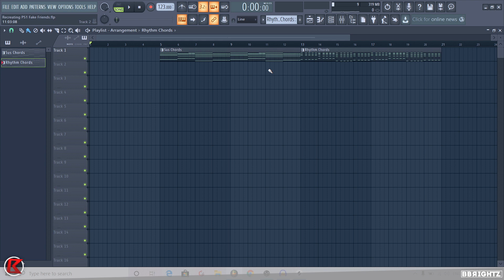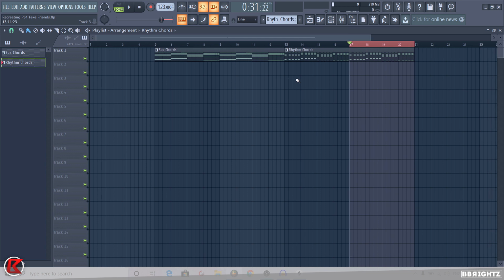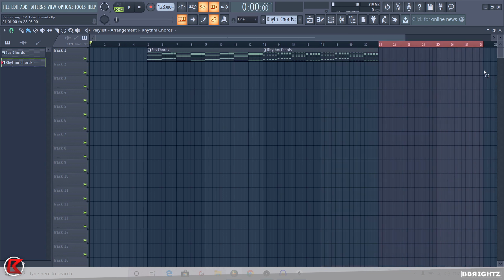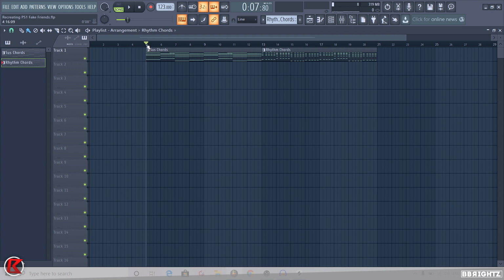There's some small things added throughout, like a high string and ambience vocal, and some small reverse crashes and stuff like that. And it slowly builds up in this section here with the rhythmic chord. Some snares start getting added in the last 4 bars, some rises, some sweeps, and white noise. And then this section here will be the drop, which will be another episode. But for now, we're going to add the percussion, some small ambience vocals, like the high string and the vocal, and then we can probably end the episode there and move on to episode 2 next time. So yeah, this is what we have so far.